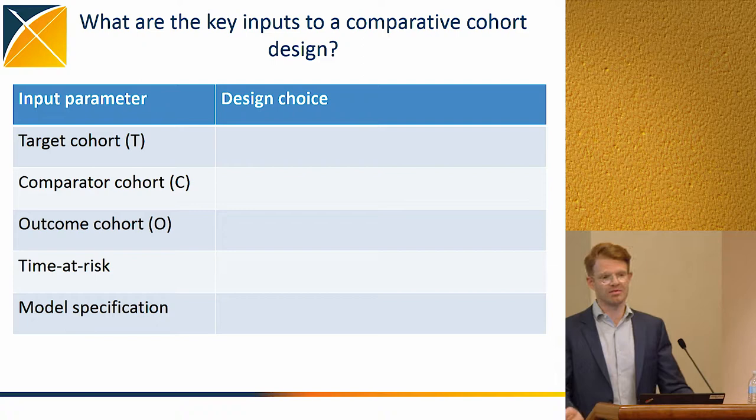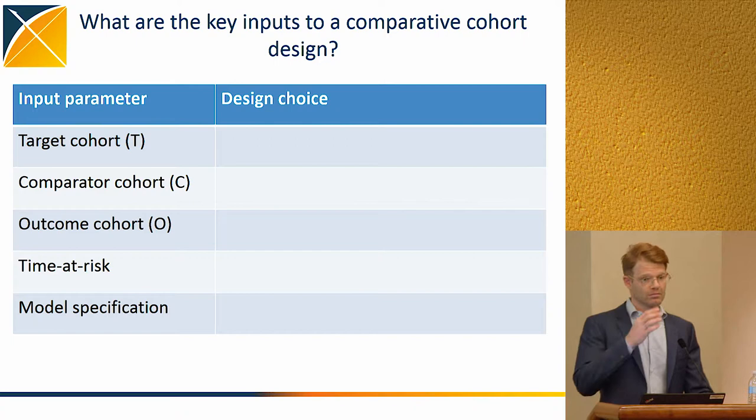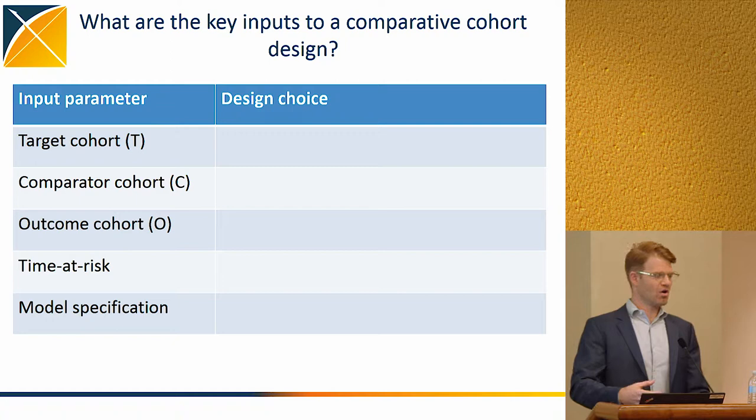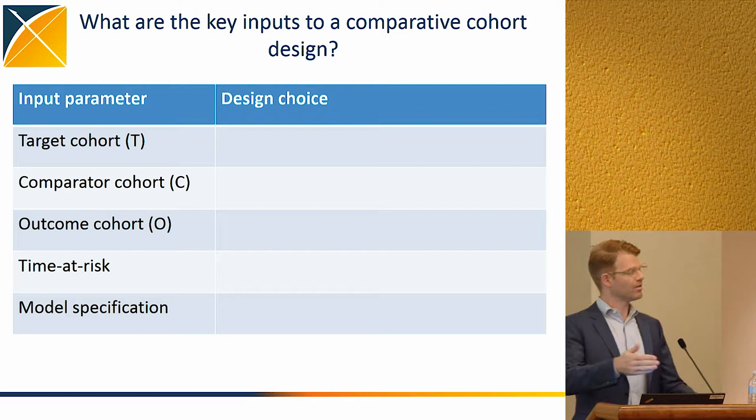Yes? The outcome is defined with respect to an index date, though, that's generated by target and comparator cohort criteria. The index date, the initial event date of the outcome cohort, is not defined relative to the index date of the T and C. It's determined independently of that. And it's only later, once you've decided what your T and your C and your O are and you feed it into the software, that it looks to see whether the initial event date of the outcome cohort falls within the time at risk after the index date of the T or the C.